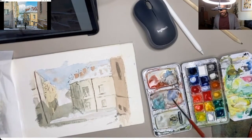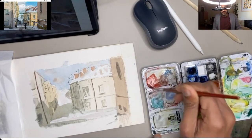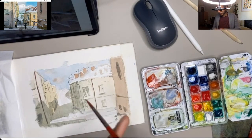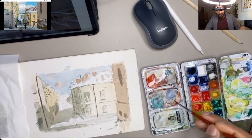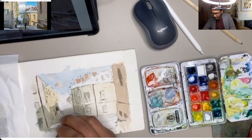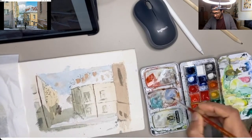Oh, there you go. I'm covering the other side of the page because I'm going to do a splat. Whenever I feel that I'm stuck, I feel like adding a splatter really loosens me up. So I'm just going ahead and adding that reddish brown splatter. It's not very prominent, but it helps me to loosen up.